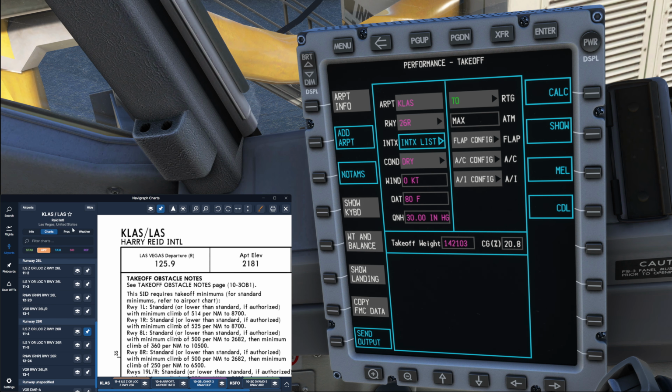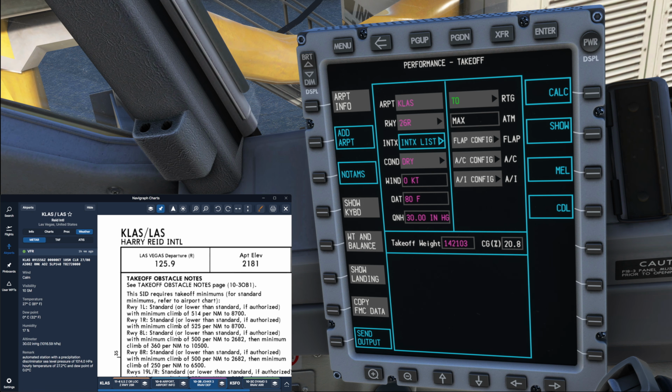So let's go down here to Las Vegas and weather. And this way we can even get the real-world ATIS. So you can see the departure ATIS is Charlie and runway 26 right is in use down here. Okay, so Las Vegas info Charlie.